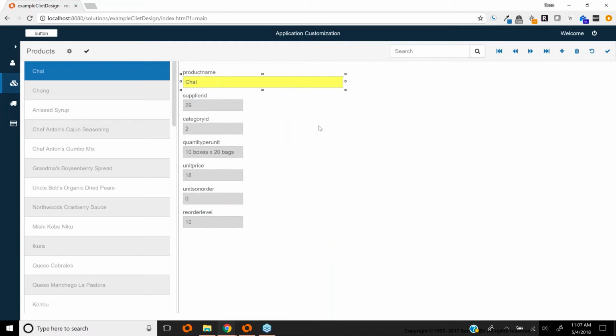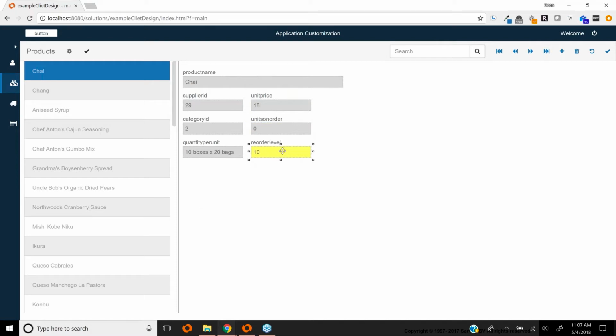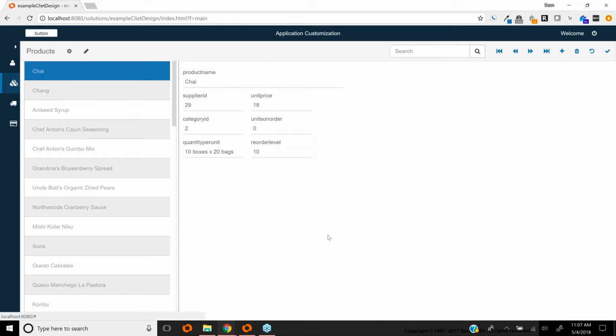So I combined a bit of solution model in this case to put the fields on the form, but then I also put it in design mode so that I can begin to design what the screen is going to look like for myself. Also with solution model, you could create forms from scratch. You can create anything in Servoy with the solution model, and that's a different topic, and we plan to do a webinar on that in the future.